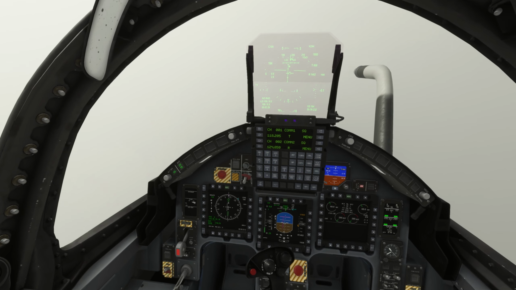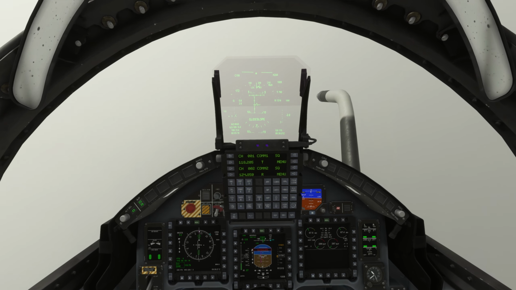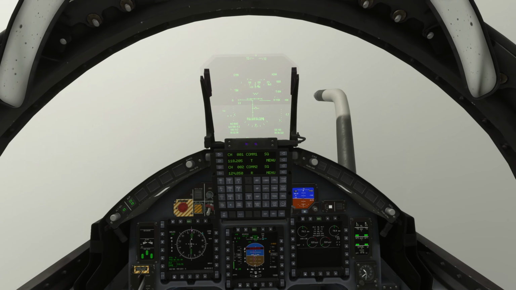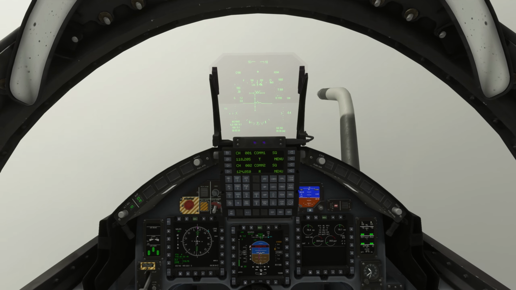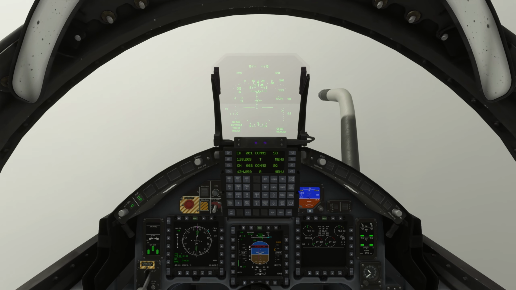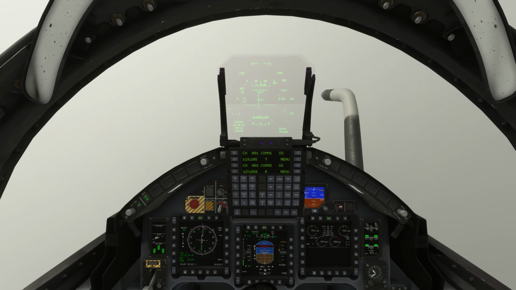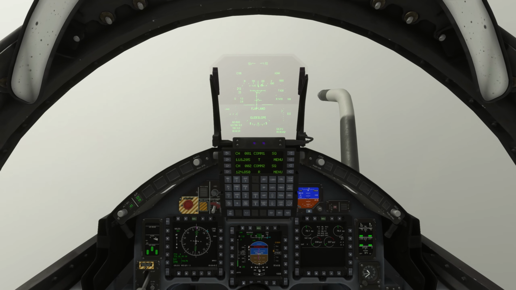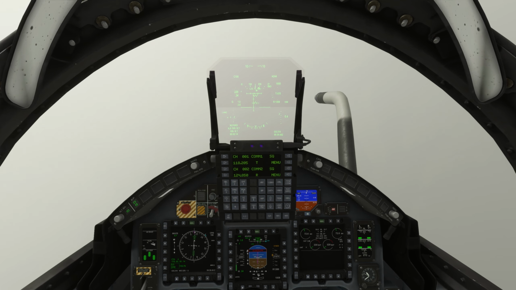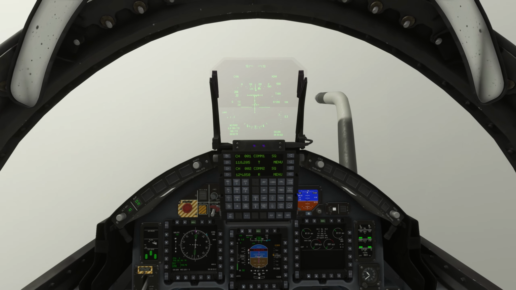Okay, gear down, flap to take off. Hello, what's going on here? Well, maybe the aircraft doesn't like configuring whilst on autopilot. Maybe it's a bug. I'll feed it back to the developer. But it looks like I might have to fly this manually again. This is going to be hard work.